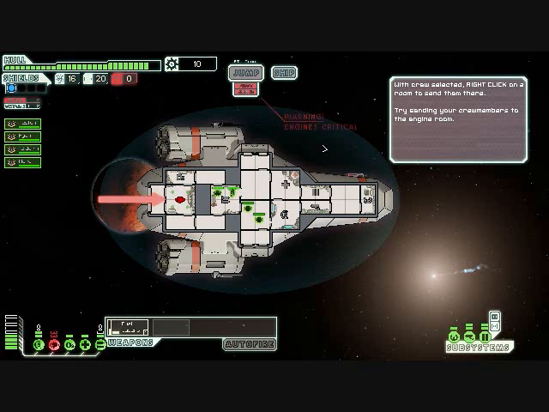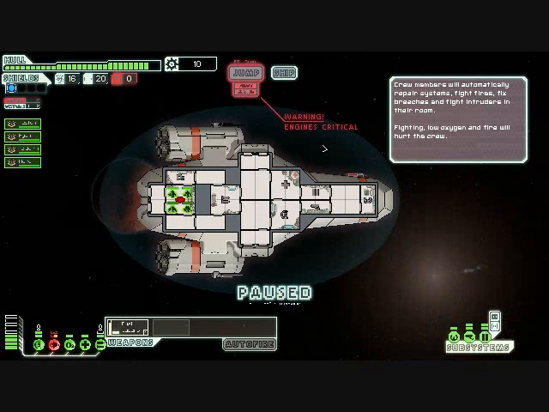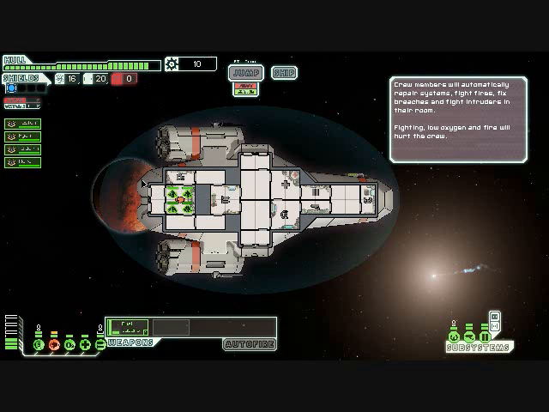There are 2 different ways to pause the game. There's spacebar, which I'm probably going to be using more, or there's middle click, where if you have that scrolling thing and you click it in, it'll pause and unpause the game. So yeah, they can repair stuff.